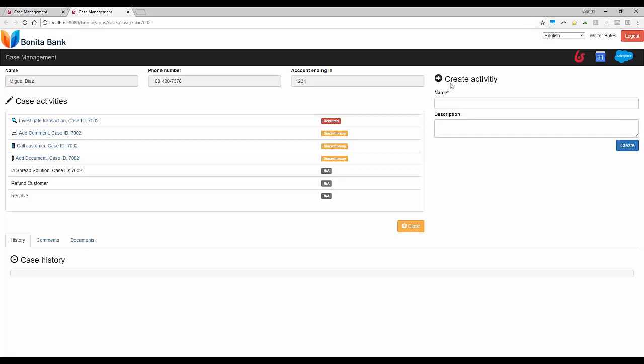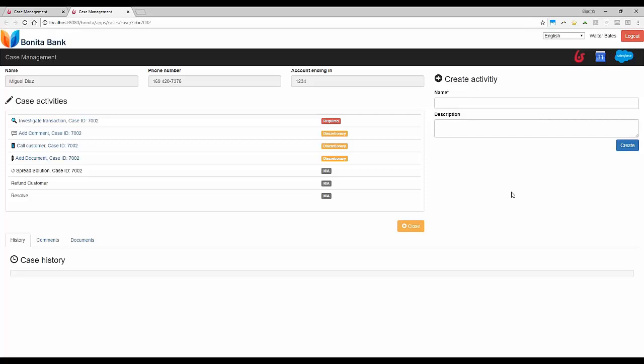And on the right, you see that you can also create an activity. This is what we call a punctual activity in our case. The idea being that sometimes you have things that are unexpected and that you could not really define in advance. So you need to make sure that you can create an activity specific to this case, and this can be done directly from here. So that's pretty much about this page here.